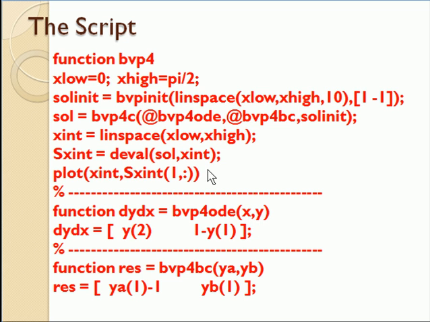So we put it all together. This is how it works. I've used embedded functions to embed these two routines. I just set up my x range. I call bvpinit. I call bvp4c. And then I do the post-processing as I just described. Here's our ODE definition routine. Here's our boundary condition definition routine. That's it.